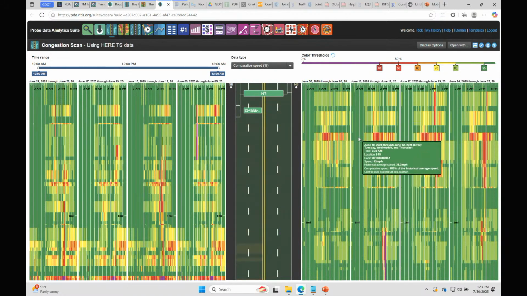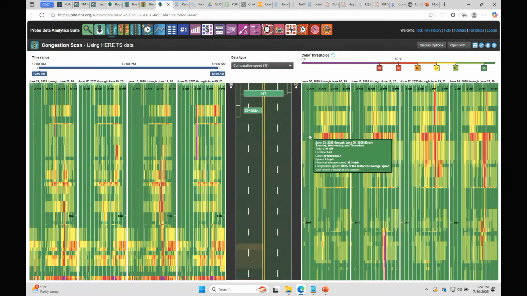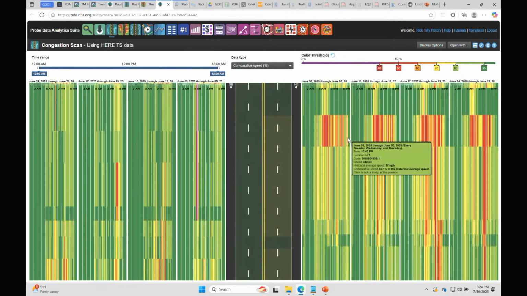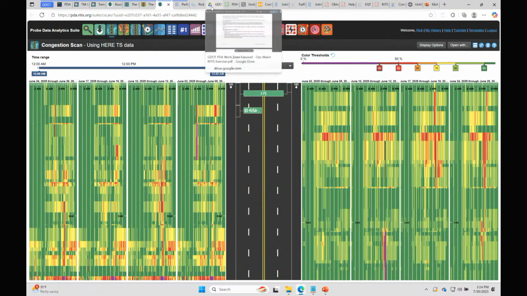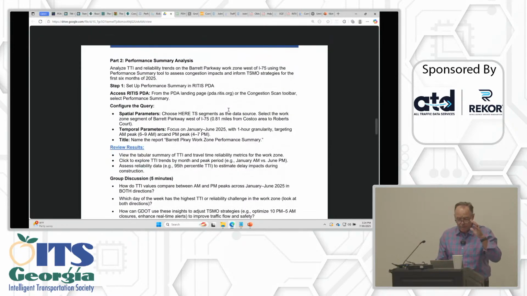Northbound's just kind of jacked up all the time towards the northernmost segment of that 1 mile or 1.5 mile stretch. There's probably a signal light right here, is my guess, or a junction to the interstate. So it's just recurrent congestion. You're not going to be able to get around that. But the congestion scan's a good tool for looking at anomalies and figuring out perhaps when to optimize active work zone activities.